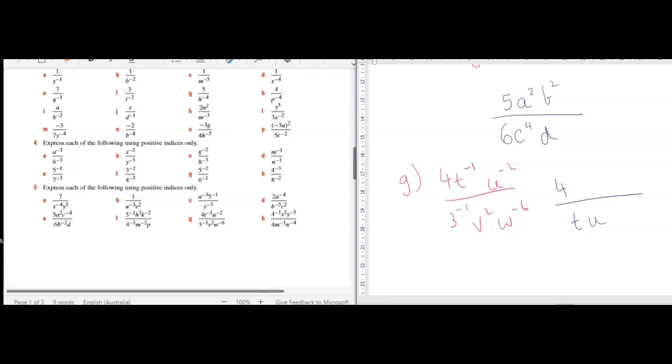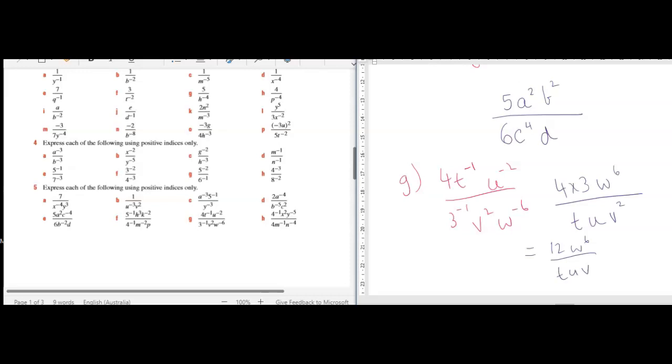Now we deal with the denominator. So 3 to the negative 1, because it's a negative power, we now switch. Now I'm going to put a multiply sign in there so I don't see it as 43. It's 4 times 3. The v squared stays on the bottom, and then the w comes up as w to the power of 6. So let's just tidy things up. So 4 times 3 gives you 12. So 12w^6 on your numerator. I think that's in alphabetical order. W, X, T. Okay, I think.